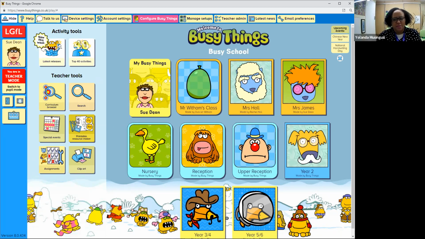Sue, can I just ask, has the initial setup been done, or do we need to give you a spreadsheet with children's names? No, what would happen is you would make a registration group set up, and then the children are given their USOs, and they log themselves in, and you give them the class code, which they have to enter to get into their class. Once they're in, it's only a one-time thing. Next time they come in, it will take them straight into their class. Okay, thank you.